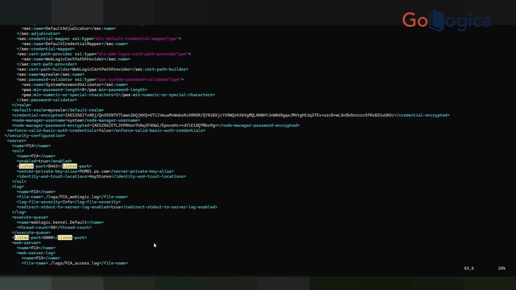Got it? And the SSL settings are also stored in config.xml, but they are changed via WebLogic console. So I'll show you what WebLogic console is, right? But for now, just understand that in this file, if you want to change the port numbers of the application, you would come to config.xml and change these values. Listen port. Got it? Yeah. Close this file.